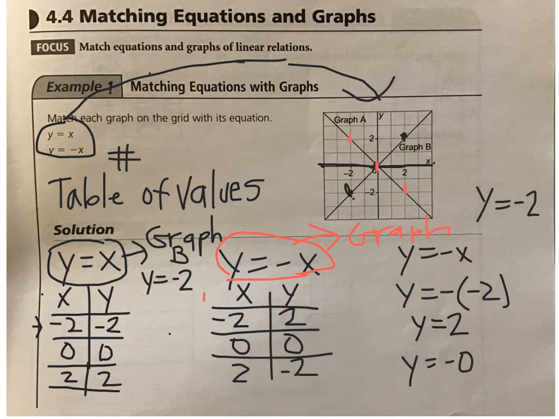Okay, so this is strategy number 1, which is graphing using a table of values. You just make a table of values for each equation. You plot those points, and then you see where those points match up. Do they match on graph A, or do they match on graph B? Okay, so you can pause the video now and use that strategy to try and do the check below, and then play the video to see what the answer would be.